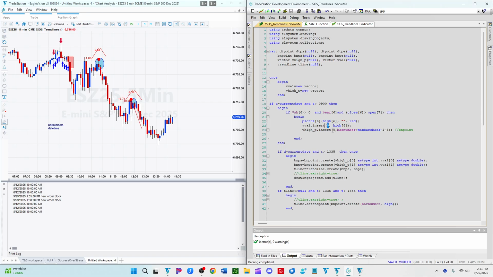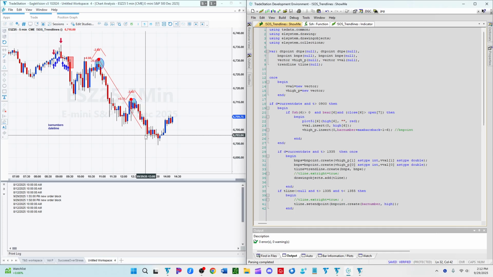The value closer to 0, the lowest index, is what happened most recently. So this will be 0 index, this will be 1 index. So the 1 index should be your start point. Okay, so when we go to start point, that should be 1. And this will be 0. And now it'll look different.